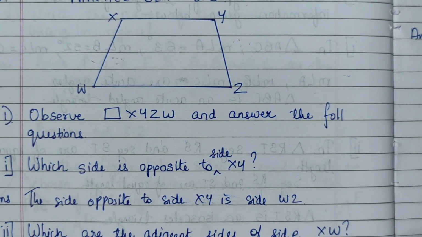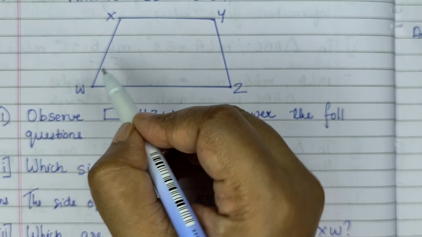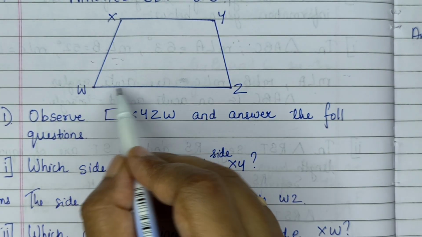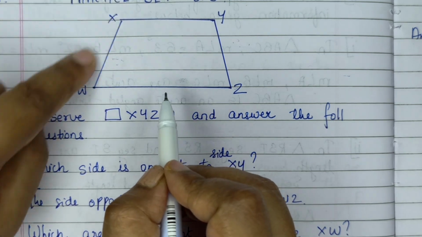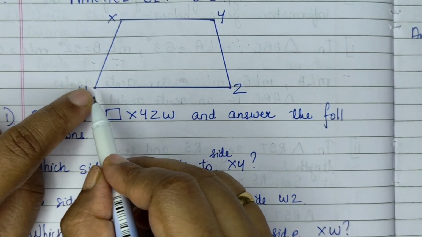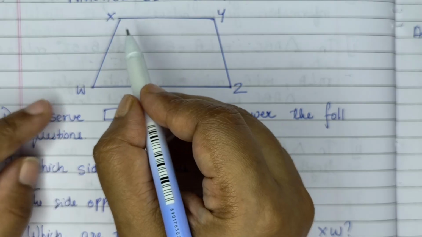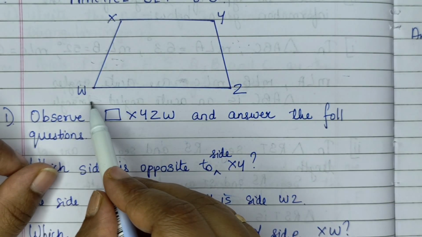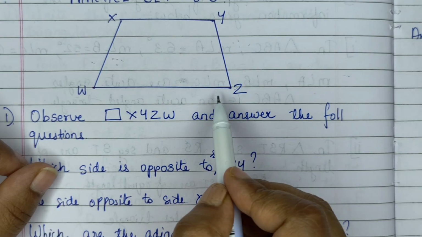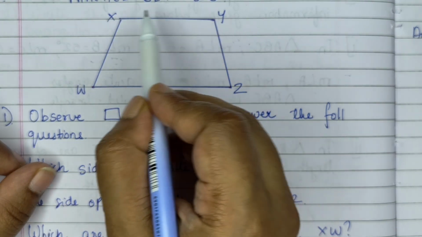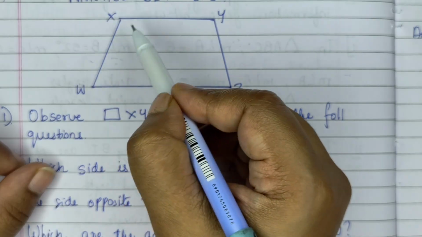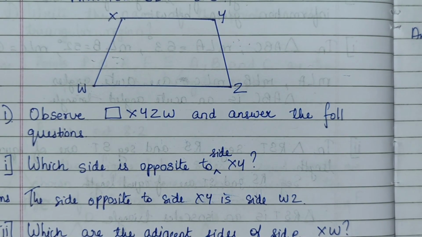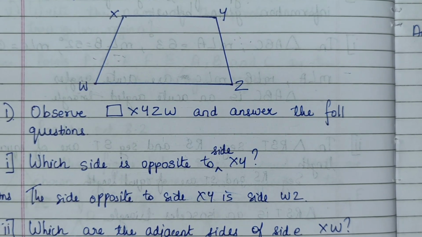Now see XW. XW is over here. So which side is joined by a vertex? Which is the other arm which is joined to XW? You can say WZ to XW. WZ is joined over here at this vertex. And one more side, you can say XY is also. So with XW, WZ is the adjacent side and XY is also the adjacent side, because see here, this and this are joined at this vertex. Understood? So what are adjacent sides? The two sides have a common vertex.